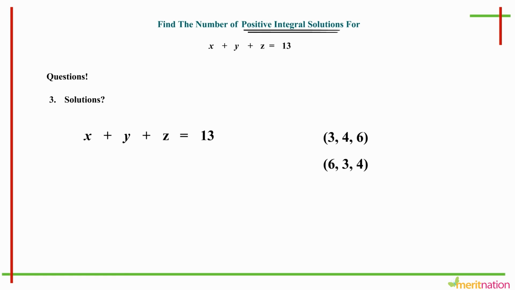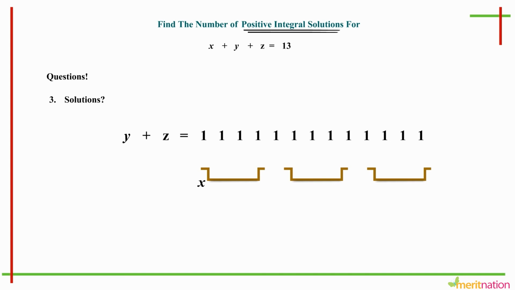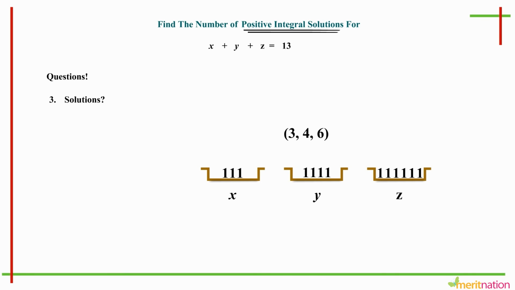So in the light of this new knowledge, let's take another look at the original question. Trying to find a positive integral solution to x plus y plus z is equal to 13 can now be thought of as trying to distribute 13 indistinguishable ones into 3 distinct boxes, namely x, y and z, such that no box is empty. So the number of unique positive integral solutions to x plus y plus z is equal to 13 is simply the number of ways we can distribute 13 indistinguishable ones into 3 distinct boxes such that no box is empty, and this looks very much like something we've done.